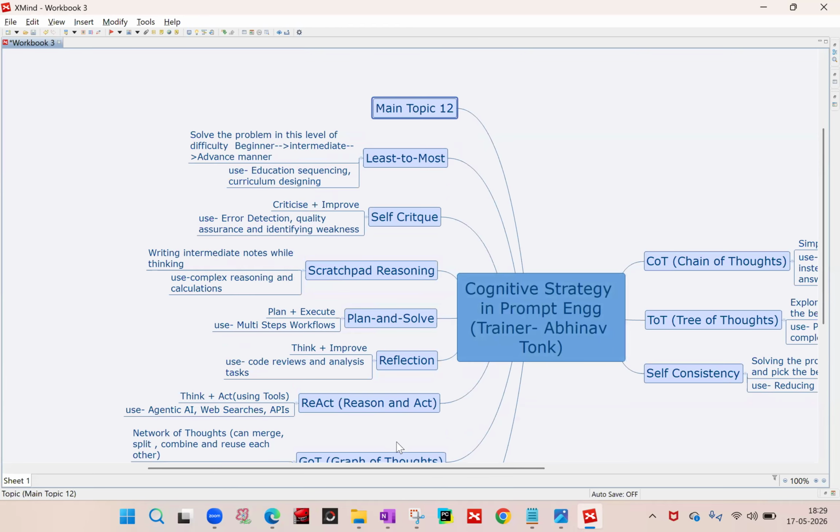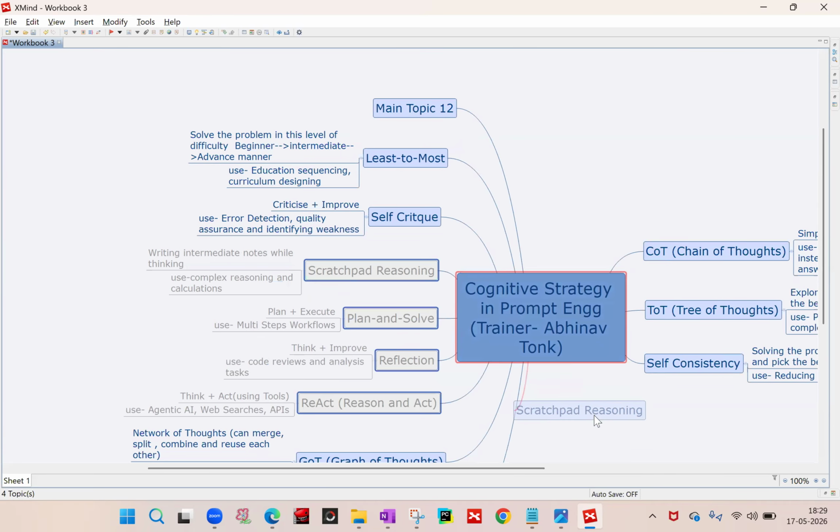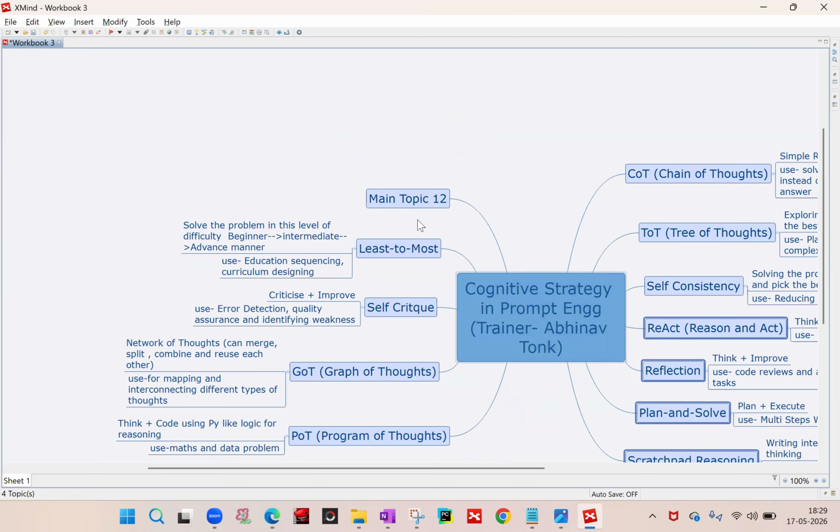Next is, second, let me move this to the right hand side. Okay. Next is Socratic prompting. So what is Socratic prompting? Socratic prompting is basically to use guided questions.